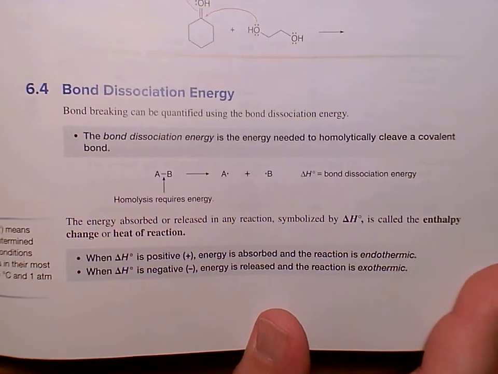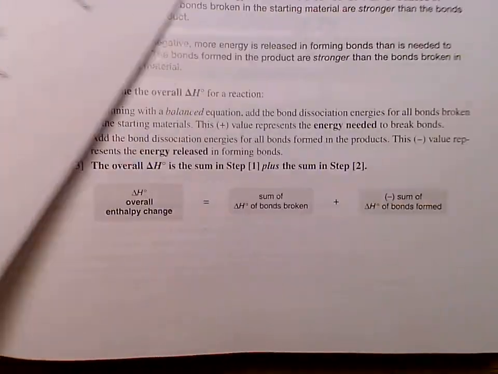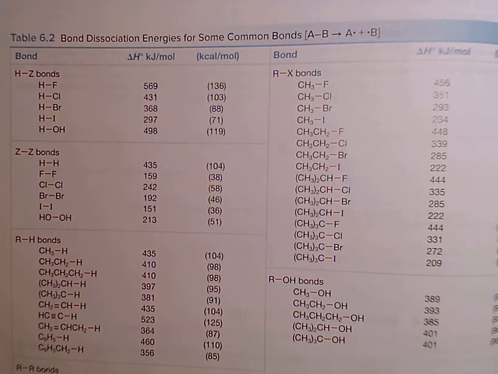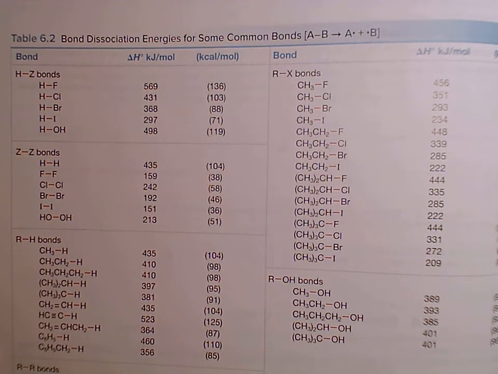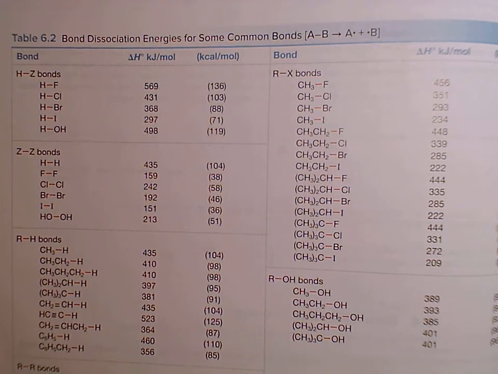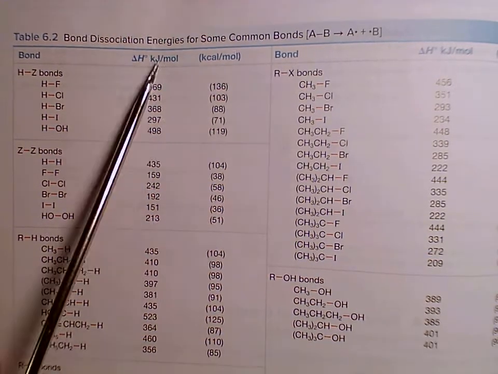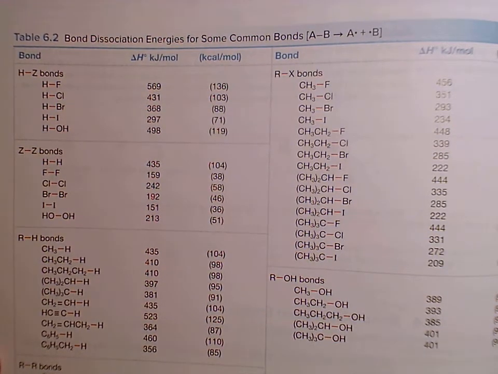And so if you really want to get a good handle on why the reactions we're going to discuss throughout the rest of the book happen, just memorize this table. The bond association energies of some common bonds. If you knew how much energy it took to break and thus make some bonds, that can tell you what happens in our reactions. So the better you understand this table, the better you'll understand organic chemistry. However, I don't want to memorize this table, I do not have this table memorized, so we are just going to memorize the trends.